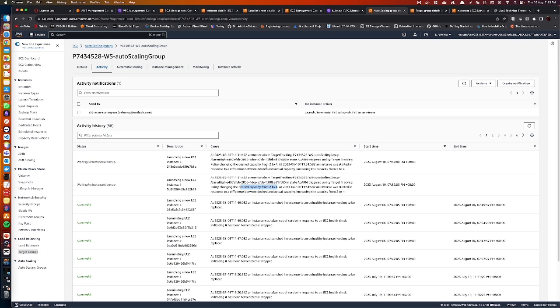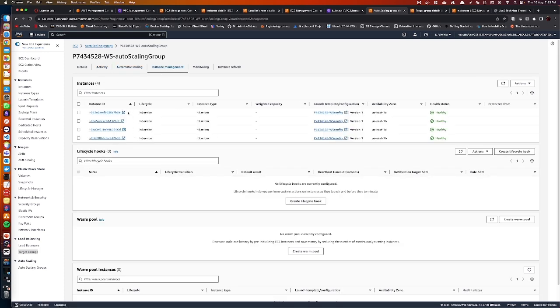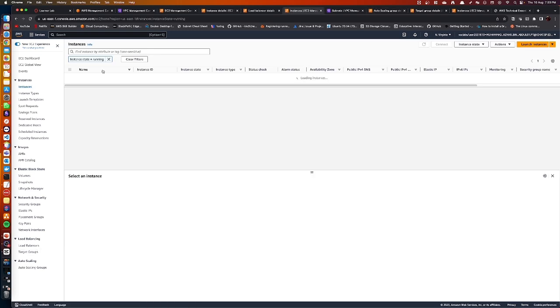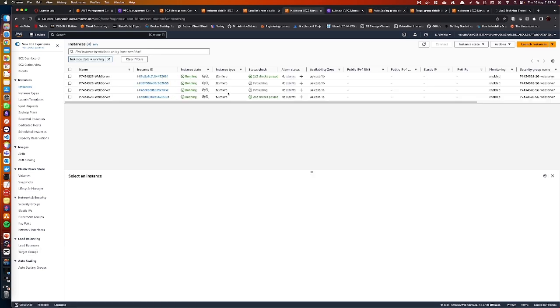It's recording the activity, and you can see it's already spun up another 2. Now the number of EC2 instances running is 4, so basically 2 more are initializing now to cater for the load that we have run through the website.